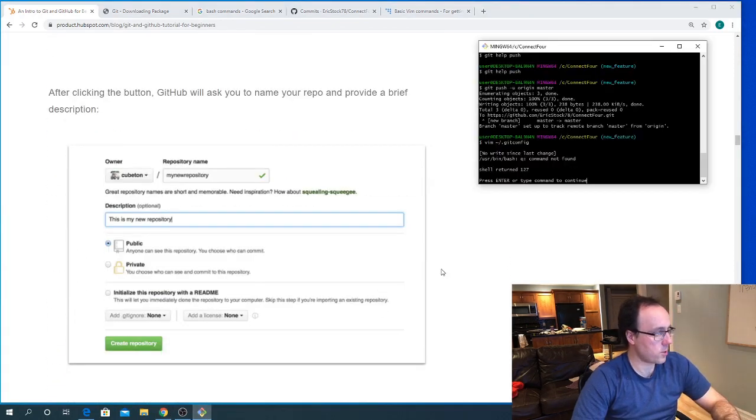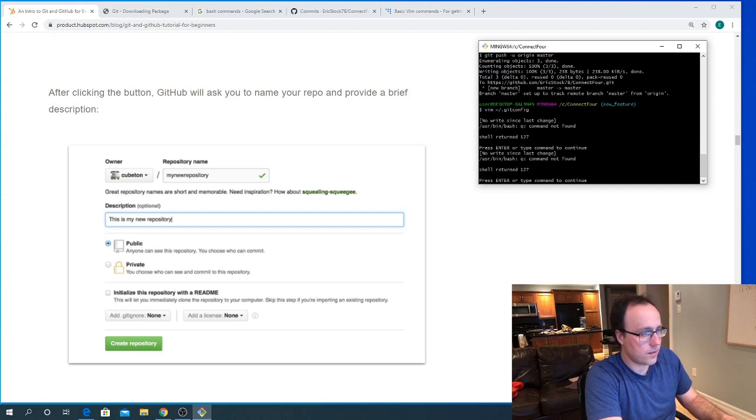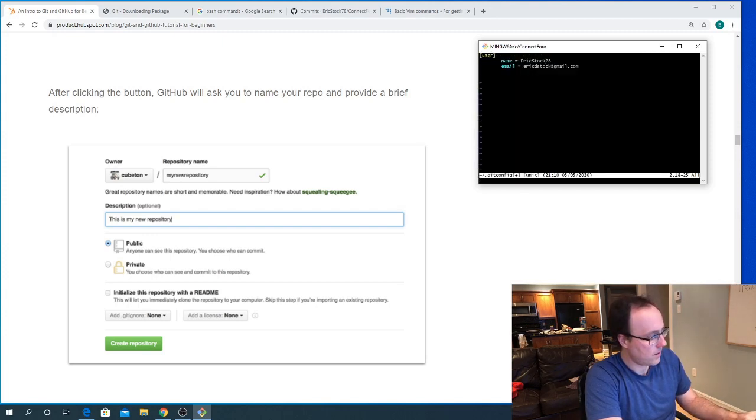Okay, so let's just do a few things with the branches. So if I go git, oops. Okay, what did I do? Okay, I'm having problems with my VM.